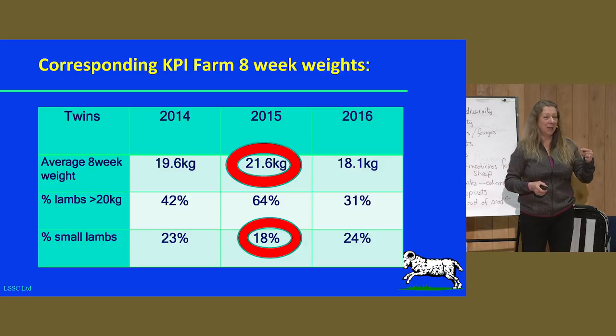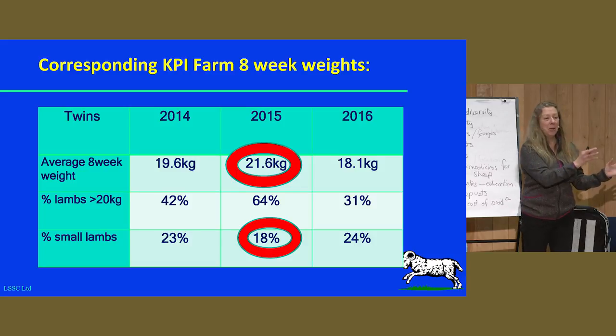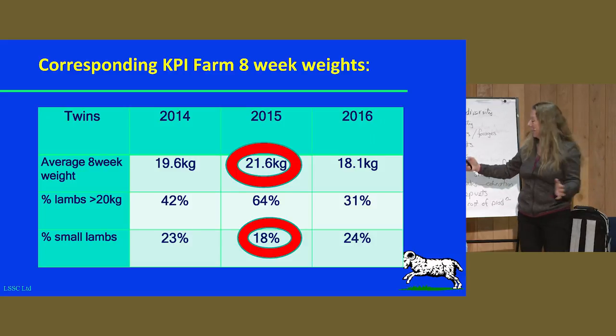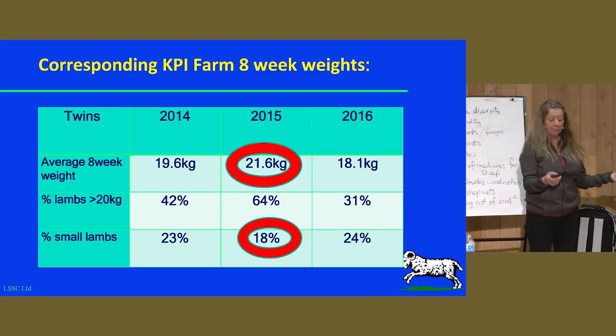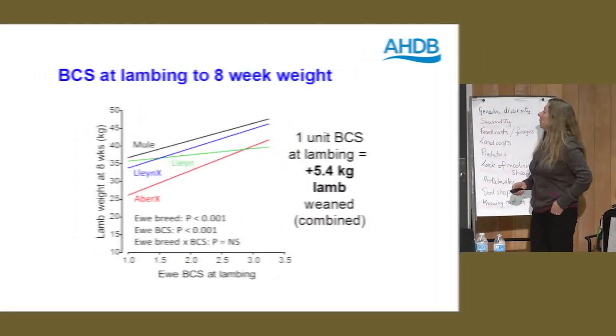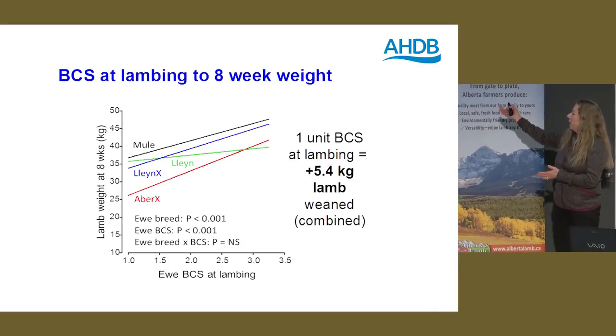I was there a week ago, and we had a real sit down, and I said, right, come on, you've really got to get this lameness thing sorted, because you can go through the software and we can pull out the lame ewes and we can find a lot of these little guys on the lame ewes. Okay? And we've got all sorts of other stuff. So as you might expect, we can start to put a value on it.